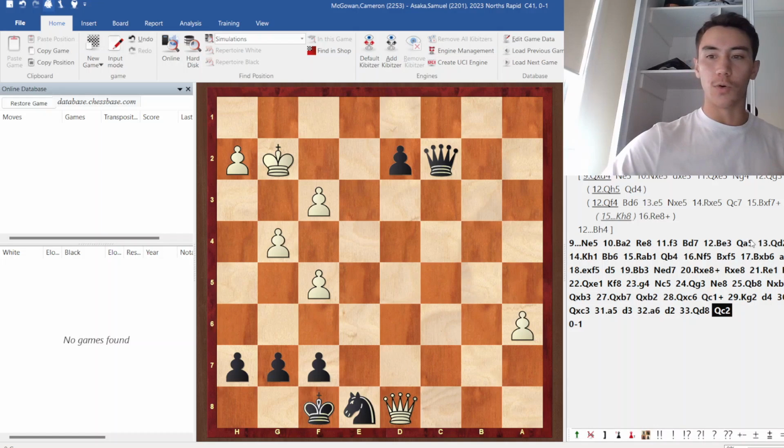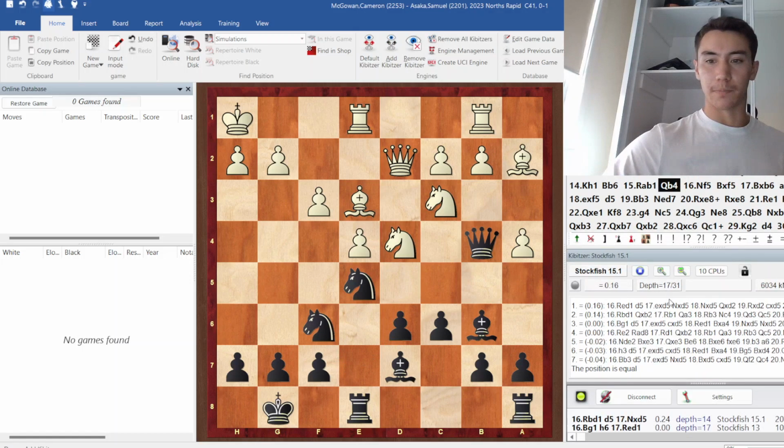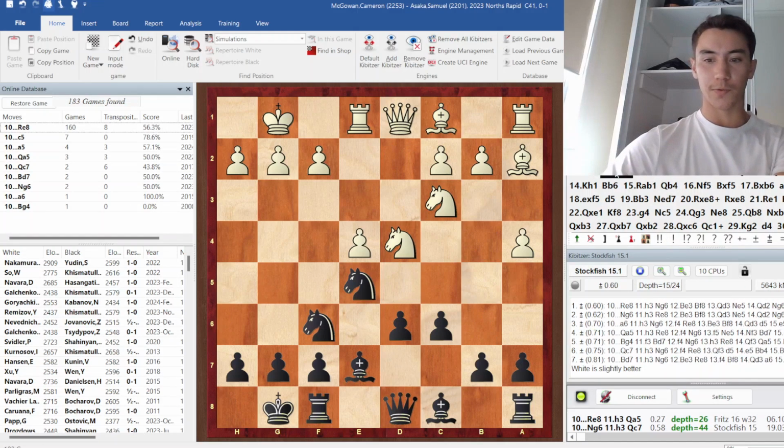And by the way, by this point it's quite interesting. It might not seem like it, but Black's already equalized. I'm going to put in the engine here. Yeah, if you look at this, already equal. A bit surprising if you've never seen this before.